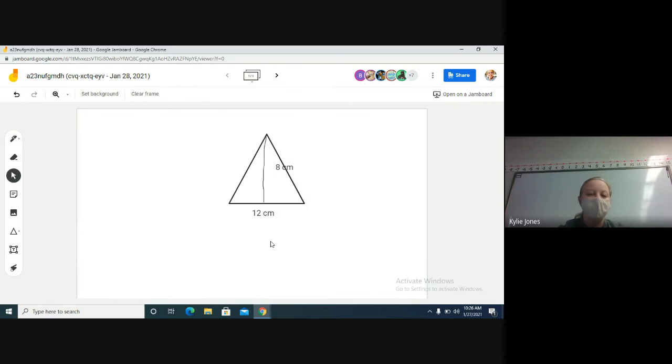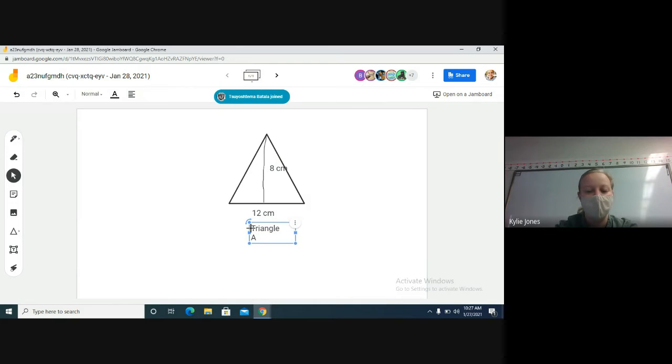Okay, so our next one that we have is a triangle. We just practiced one on the board. So first let's say, oh my gosh, it's a triangle. How do we find the area of a triangle? What's the formula? I don't want to know what the answer is. I want to know the formula. Base times height. Then you have to divide by 2. Divide it all by 2.